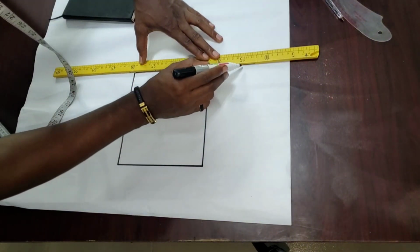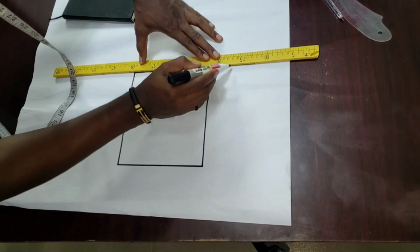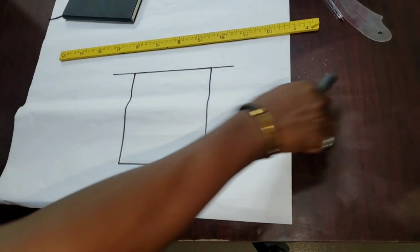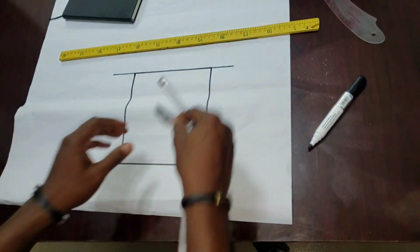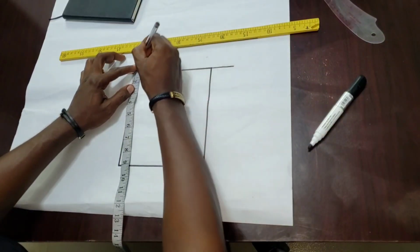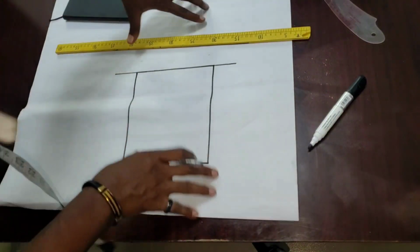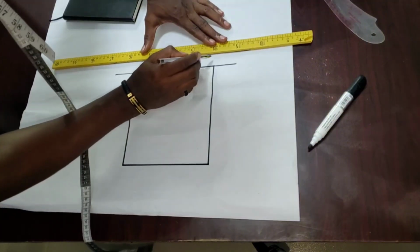So on this area, extend this line by 2 inches this way, and also go here as well. So now, after marking that, the next thing to do is to mark 1 inch high. 1 inch high, just like this. And also extend. Just watch this video carefully, you understand it.